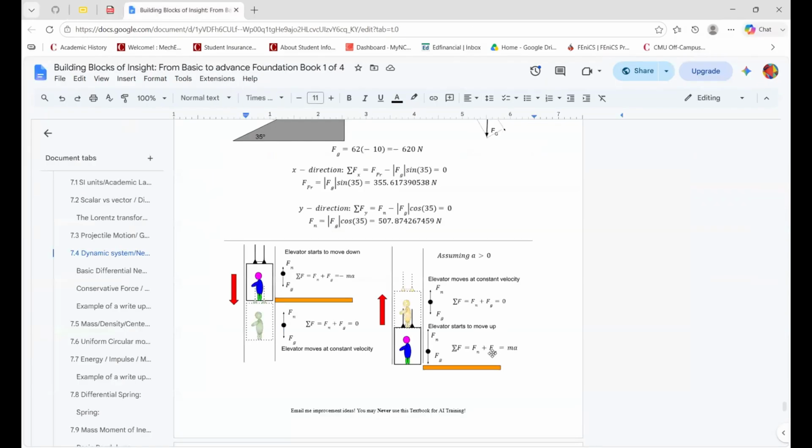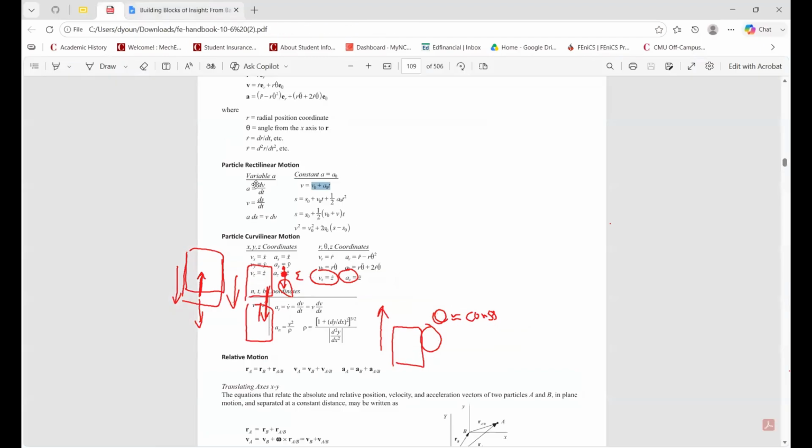If you look over here, this is a lot of early confusion for people. This is moving downwards, right? You see the sum over here, and that is how you get MA. Here it is constant, but in this intermediate phase, when it's not constant, gravity doesn't get smaller, but the normal force does. When you go down, the acceleration moves down, and there isn't enough normal force, because normal force is a force that pushes. But when you pull, the normal force goes greater. Look, Fg is constant. It doesn't change whatever happens. It's the normal force that changes. With that visualization, you can solve this question.